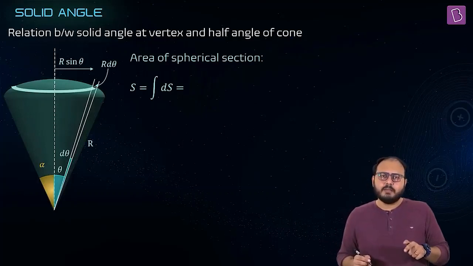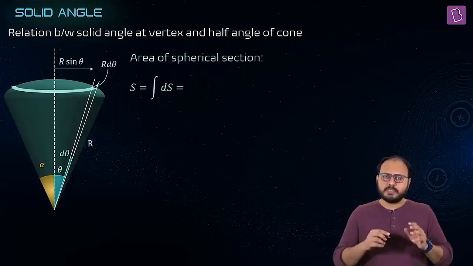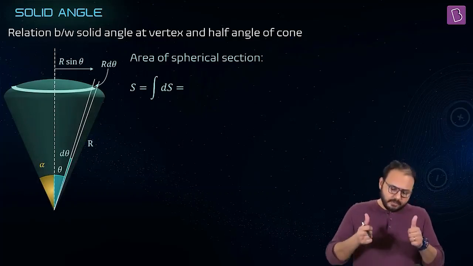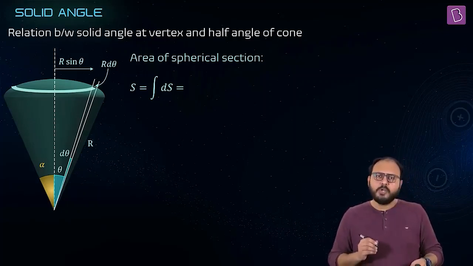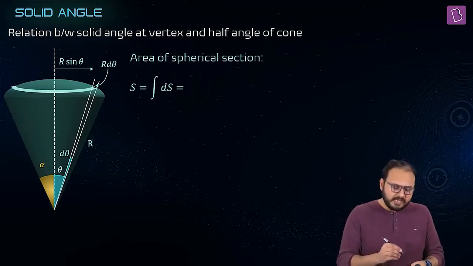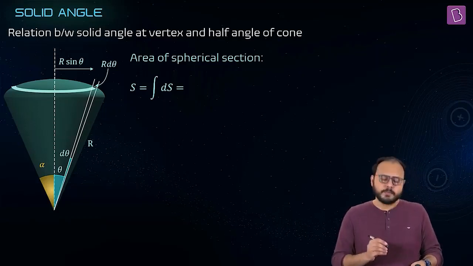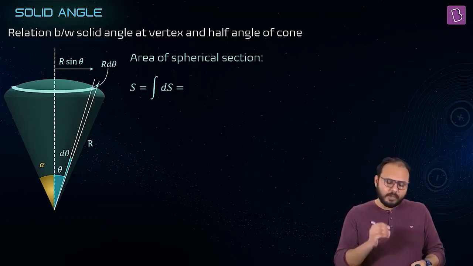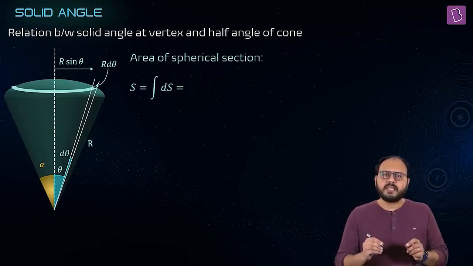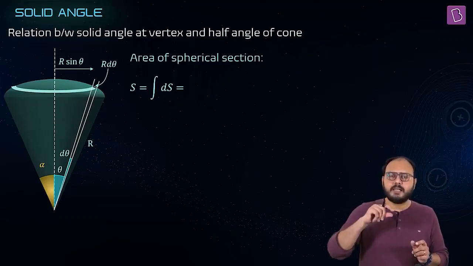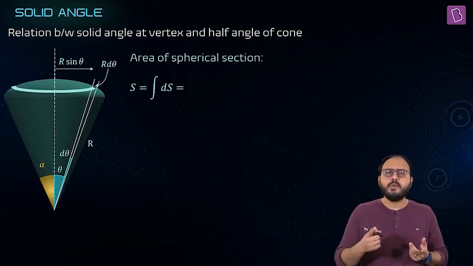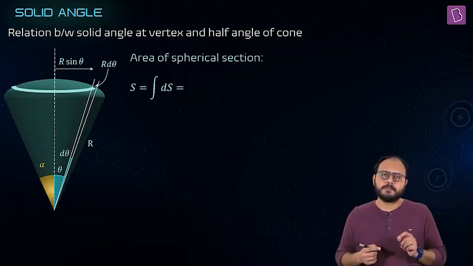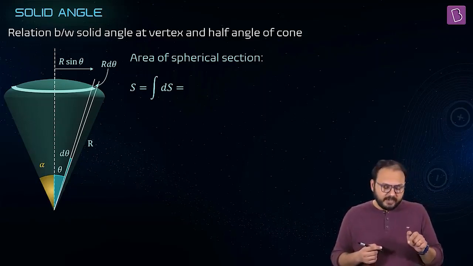Instead of the symbol L, I use the symbol R now because that is the acting radius. So, area. What we do is we take a very small elemental strip at an angle theta, of the angular thickness d theta. So what is the metric thickness? R d theta. Correct. How do you find the radius of this strip?